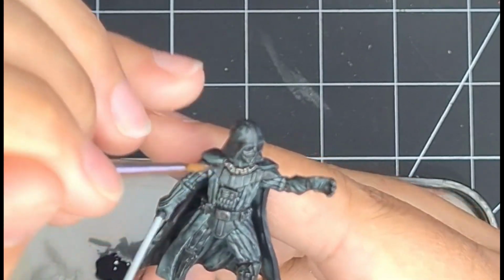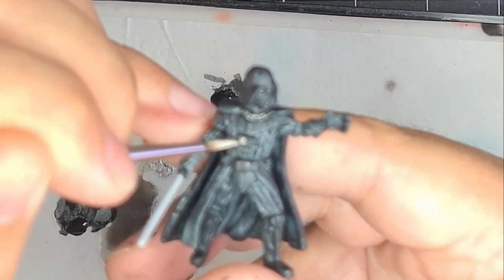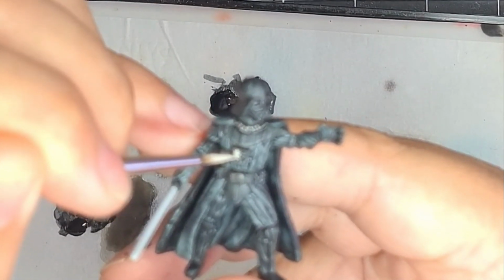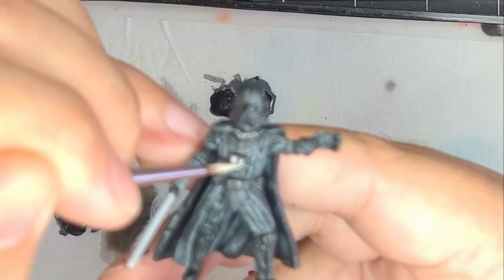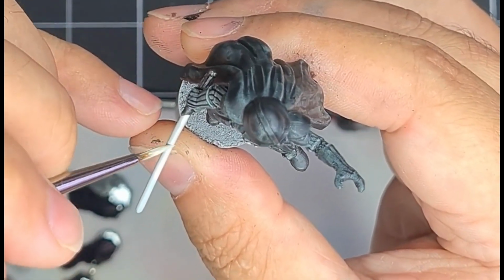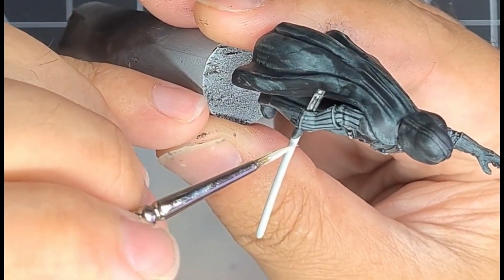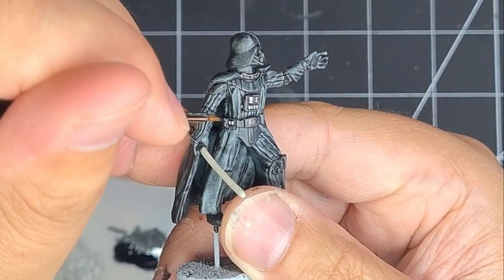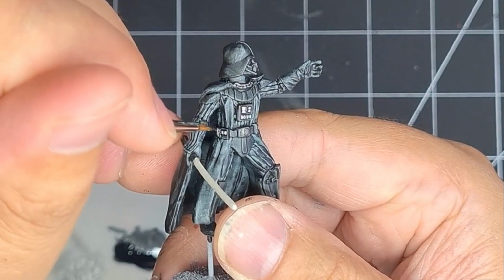And next up is some Wraithbone, and I'm going to pick out the little buttons on his control panels so it's a bit blurry. I'm also going to paint his lightsaber. Even though it's kind of white in grace here, the Wraithbone is just a bit brighter. Now again, using reference art, I'm just picking out the colors of his buttons.